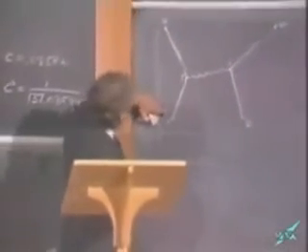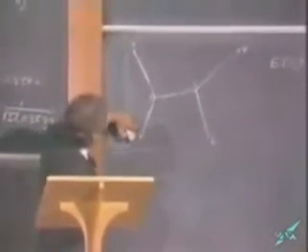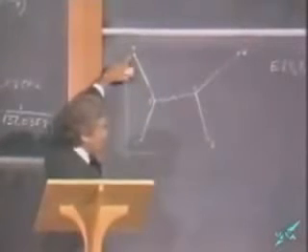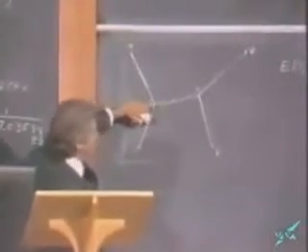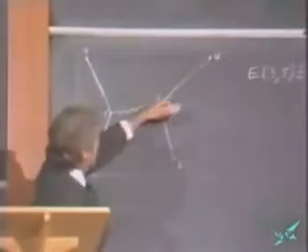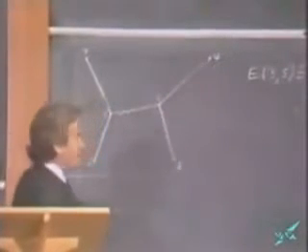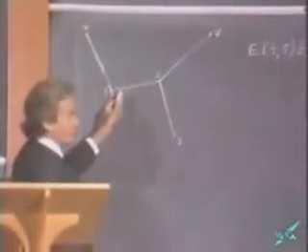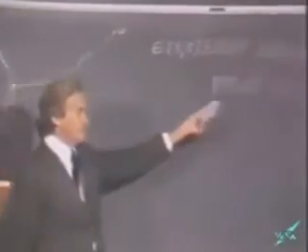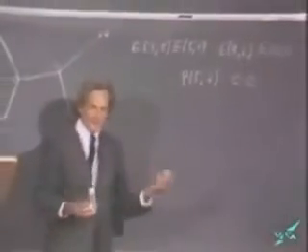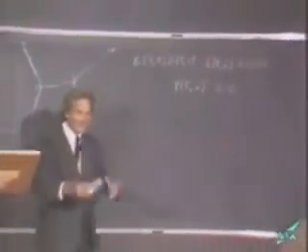How does it work? If I haven't made a mistake here, there's an amplitude that the electron goes from 1 to 5, and then an amplitude that the electron goes from 5 to 3, times an amplitude that's a junction, that's a C. Likewise here. In addition, there must be some amplitude that the photon that's been liberated at this junction has gone from 5 to 6. You put that in too. You multiply all these together by those rules. I know it's getting complicated. We're piling a lot of stuff together.